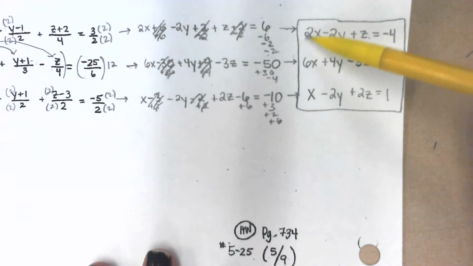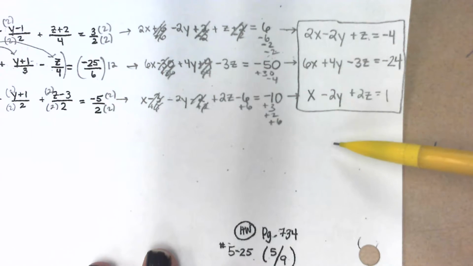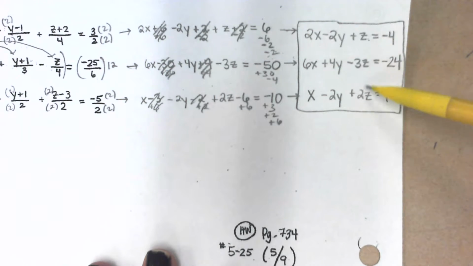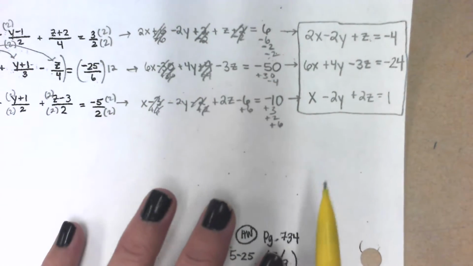So when it comes time to deciding which variable, you have to get your coefficients to be the same. So you have a 2, 6, and a 1 on your x's. You have a 2, 4, and a 2 on your y's. And you have a 1, 3, and a 2 on your z's. I don't know, Lexi, which one do you think would be the easiest to get all the same variable in front of? The first one, the third one. Well, what variables? Oh, the y's. The y's. So I'll just start by making all my y's the same coefficient of 4.